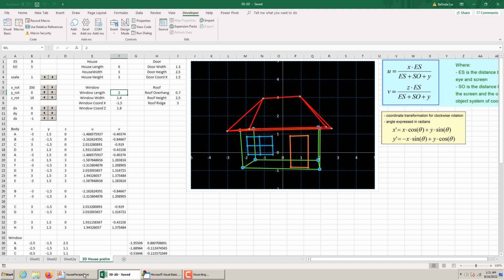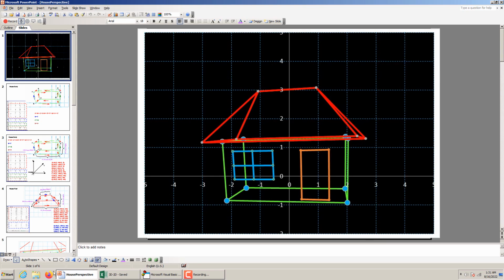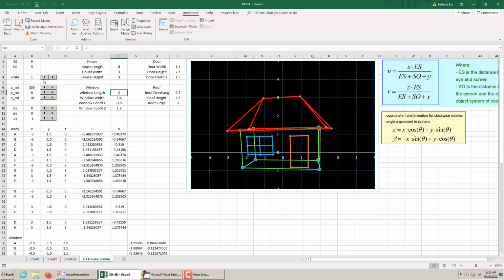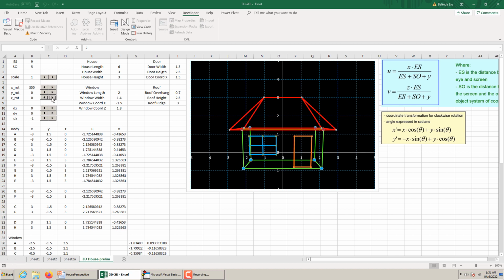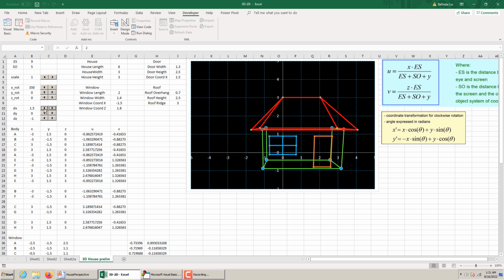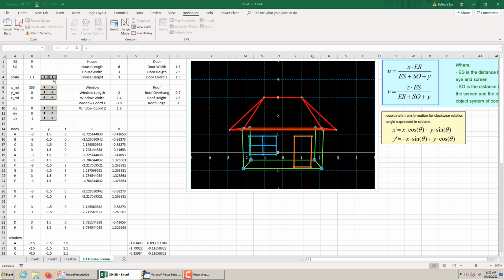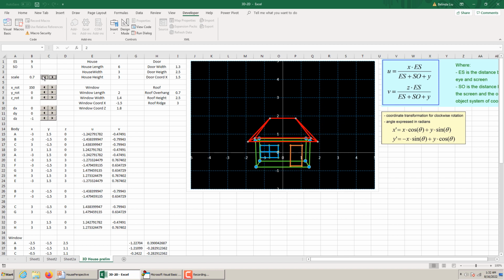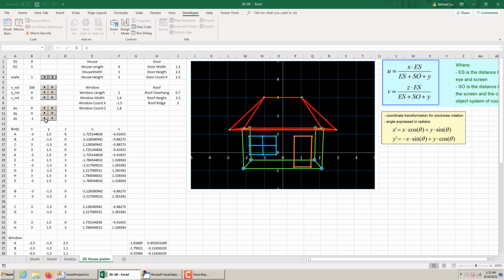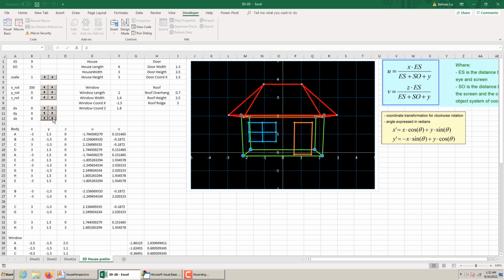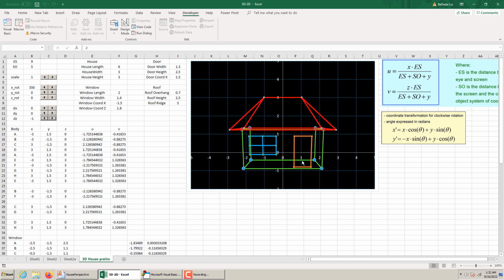So let me open this PowerPoint. This is our house here. You can see I can rotate it. I can translate it. I can scale it. Let me go to 1, to 1, okay. Let me remove that z offset. Actually, let's leave a z offset of -1. It puts it better in the center of the chart.